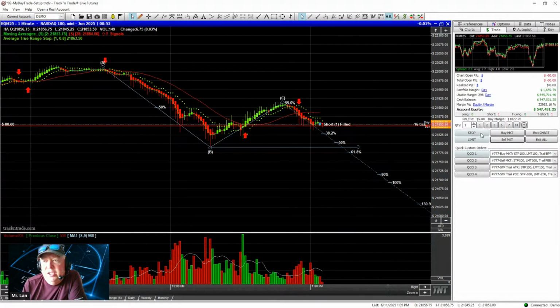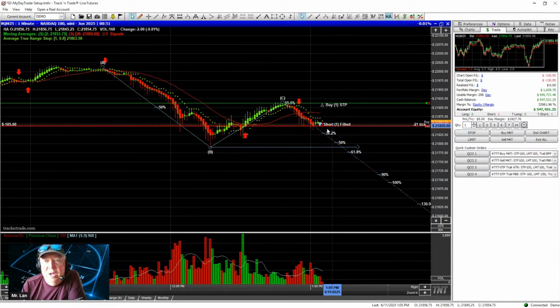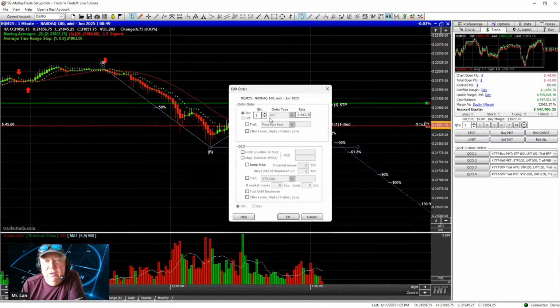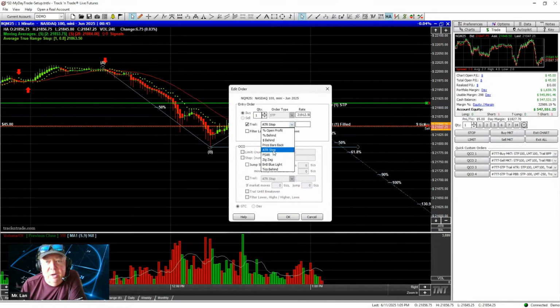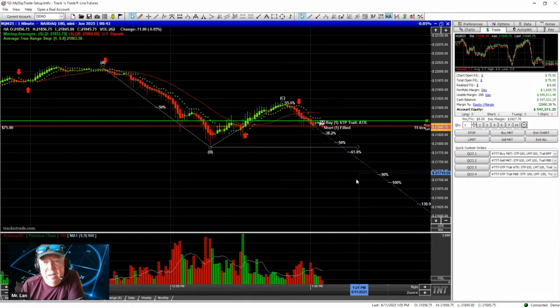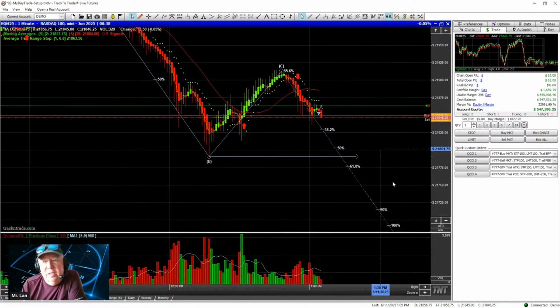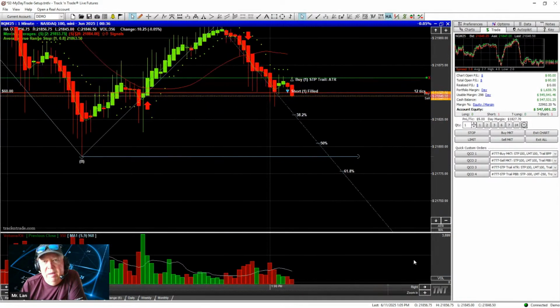But we don't want to take big chances. We just take little chances. So I'm going to put a stop order in there. And if it doesn't continue down immediately in my favor, I'm going to trail on that little yellow dot or that little green dot, which is the ATR. I'm going to hit OK. And I'm going to put my stop right there. Okay. Zoom this in a little bit. You can see it a little bit better. And we're just going to see if that market wants to fall.